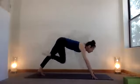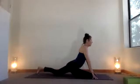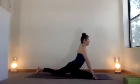All right, right knee forward, pigeon. Lower down. Okay, take a few moments here, see if you can stay in this lifted variation onto your fingertips. You could also use blocks here.